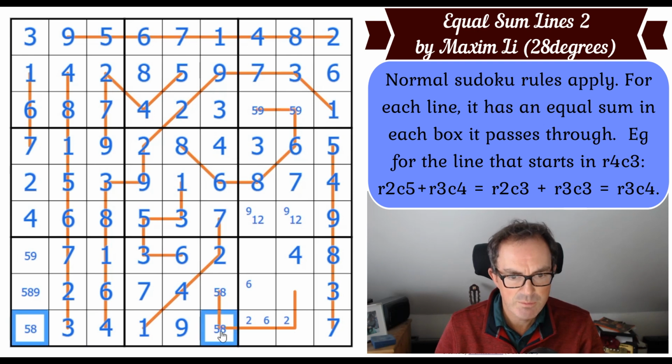I've got a 5, 8 pair here as well now, actually. So these 2 squares are forced to be 2 and 6. And we can see the order. So that's 6, that's 2, that's 5. That fixes the 5 and the 8. Fixes the 8 here.